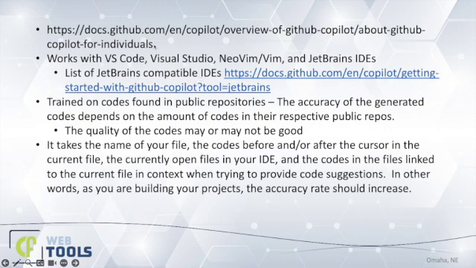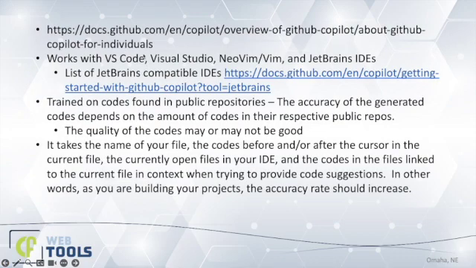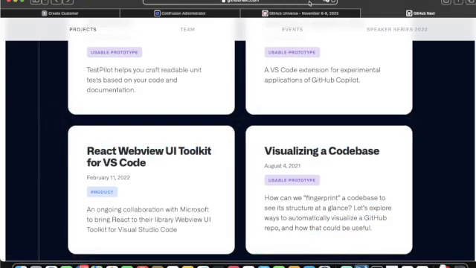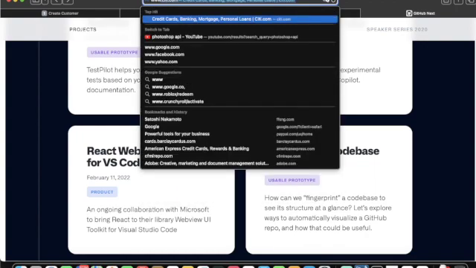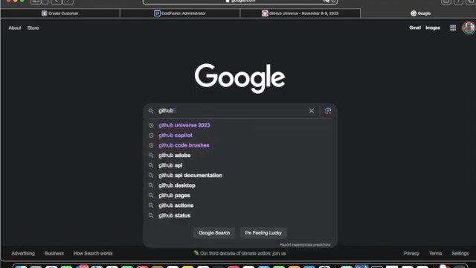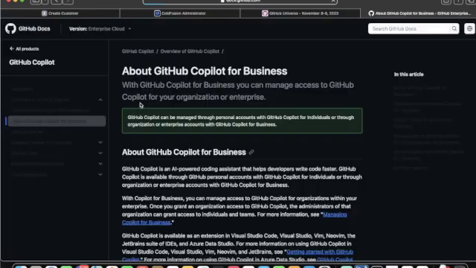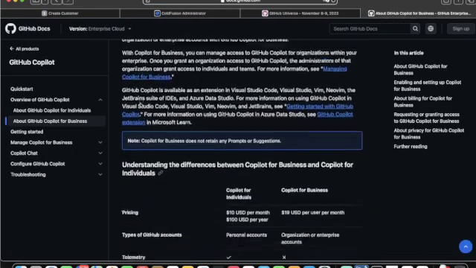And if you want to see more details, you can go to this link, or you can just search for GitHub Copilot individual versus business or something like that, and you can go down to get more details.